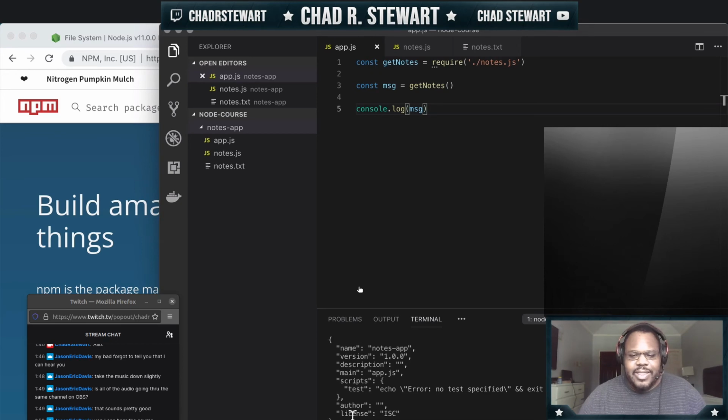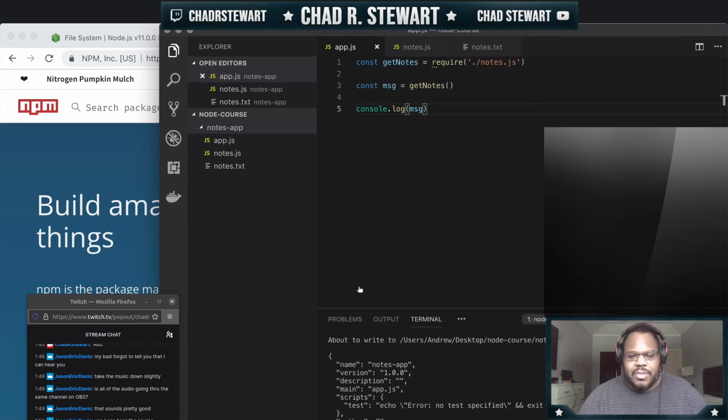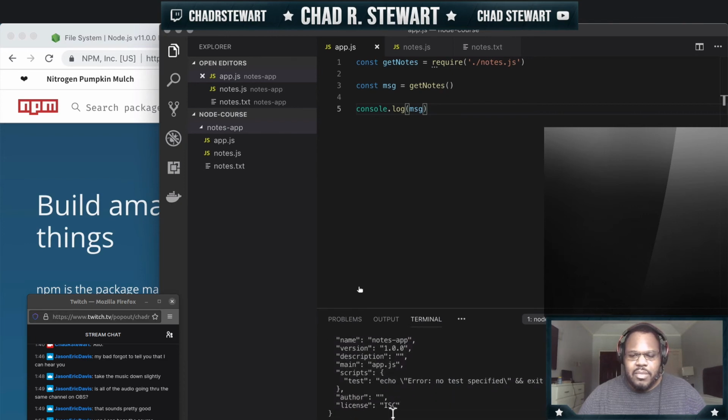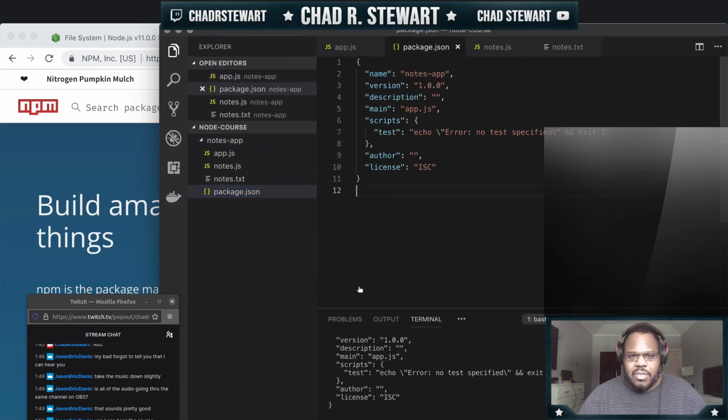Now, what exactly is it doing? Well, it tells us. It's about to write a package.json file to the Notes app directory. Down below is the exact contents it's about to write to that file, and everything looks good. We can type yes to confirm that we want npm init to actually create that file, and now we have a brand new file in our project root. If I crack it open, we can see that as npm promised, it looks exactly like what we had outputted in the terminal down below.